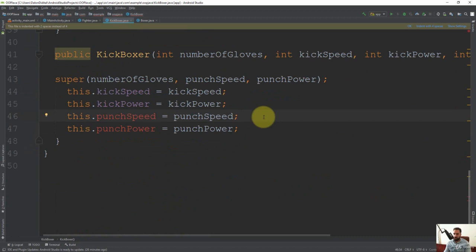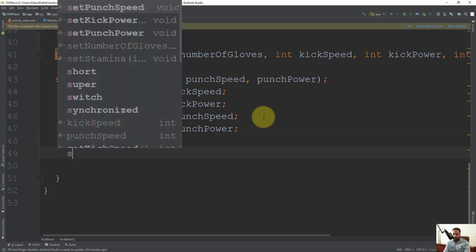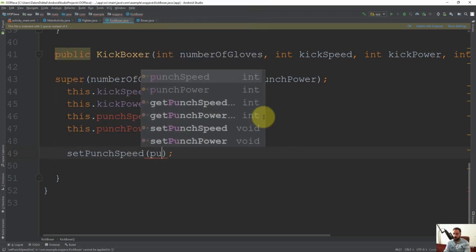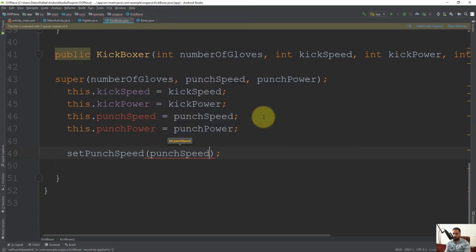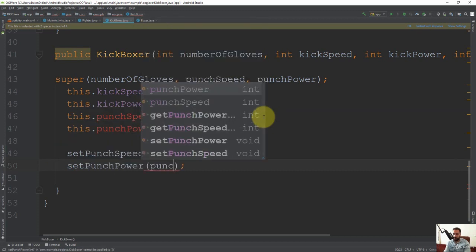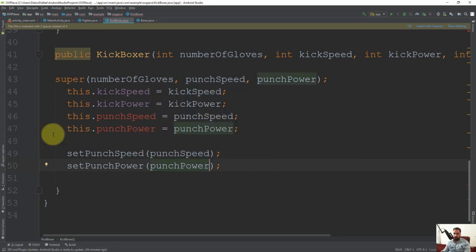So again, we are using these attributes that are private, so we can't use them anymore. So we need to call the setter. So set punch speed, and then pass the punch speed. And finally the set punch power, pass the punch power. So let me comment out these two lines of code here.